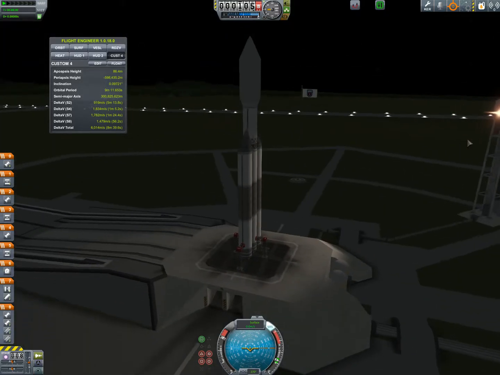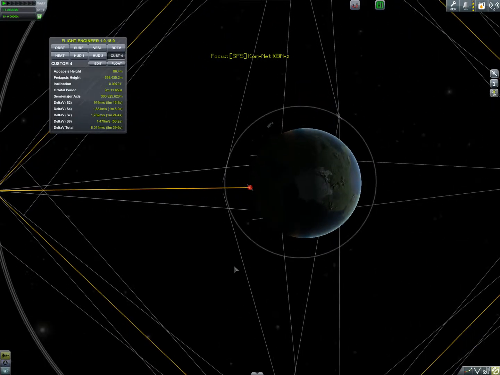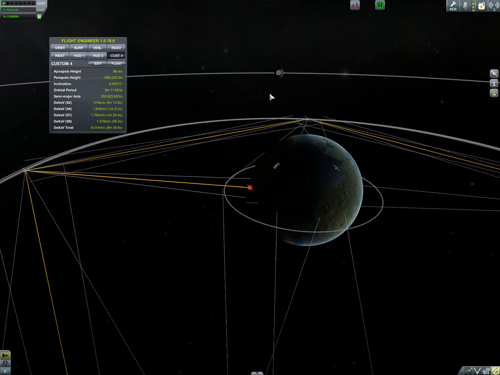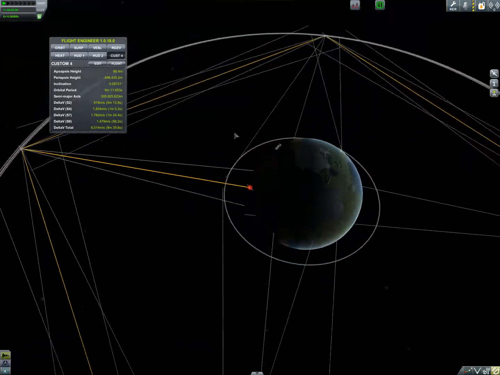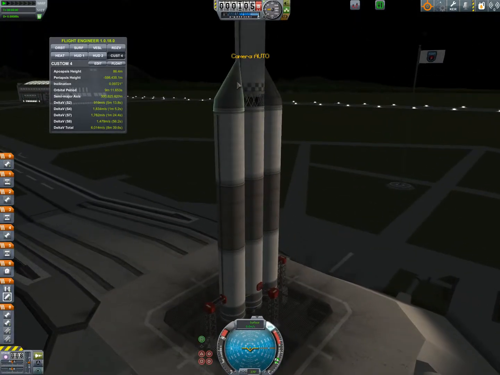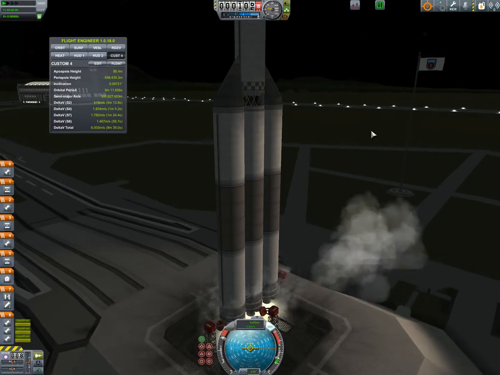Alright. Sorry for the night launch, but the moon has aligned. So we want it to be more or less there, because if we were launching to the moon, we'd want it to be there. But instead, well, I'll explain on the ascent. Anyway, we're ready for launch, and go.